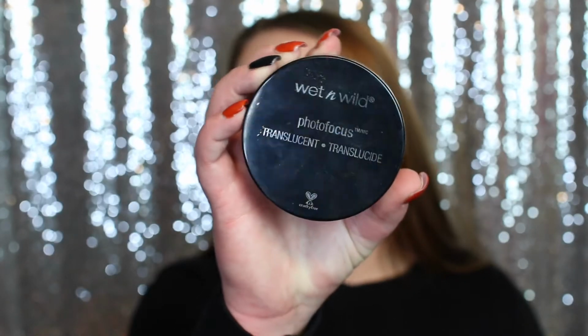So I'm going to go ahead and set my lids down using the Wet n Wild Photo Focus powder in the shade Translucent. Absolutely love this powder, you guys. I use it to set my lids, and I use it to set under my eyes. It's such a good powder. I know I got mine at Five Below for $5. If you go to Ulta or any other place, I'm not really sure what the price is. At Ulta, I think it's like $5.99, but it is $5 even at Five Below.